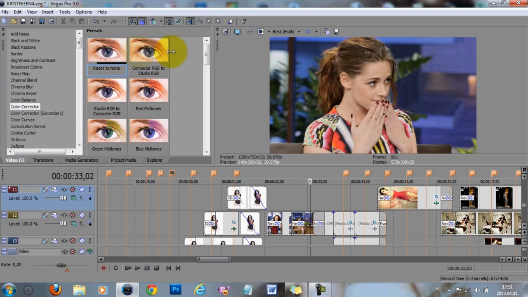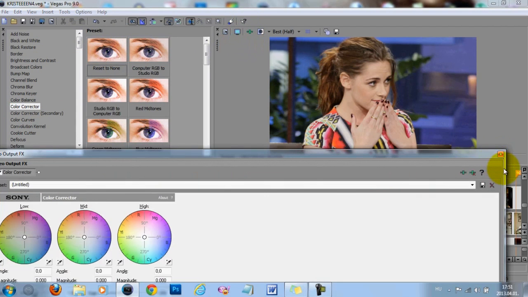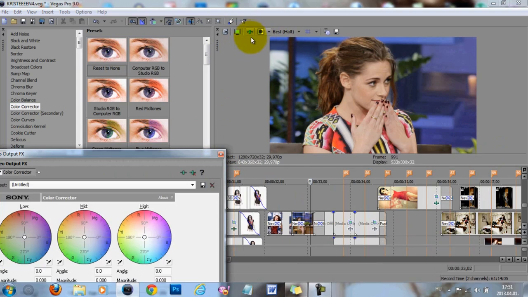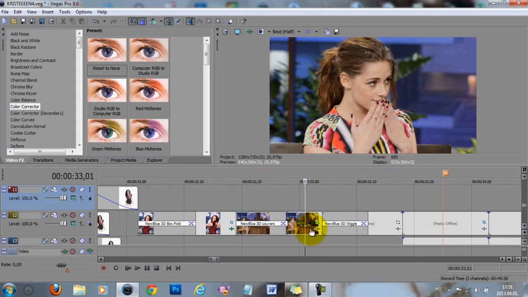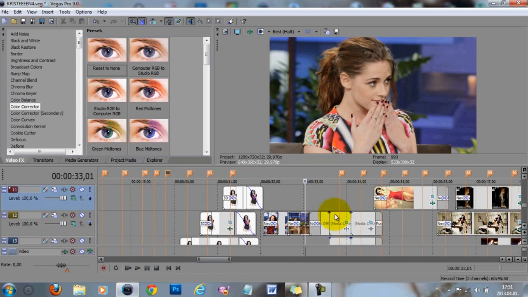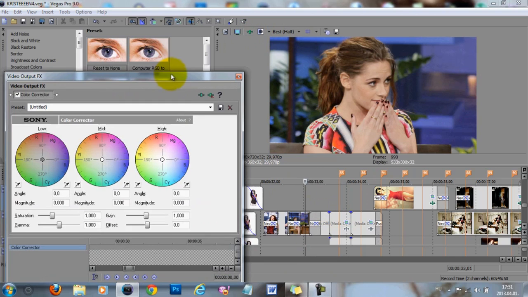I'm going to randomly just drag effects to this icon right here that says video output effects. And I most of the time put my effects right here. I know some people like to put it on the track, but I'm going to show you why that's not such a good idea sometimes. Or some people like to add them directly to every single picture. But I'm just too lazy to do that. Alright, so let's go back to the effects.